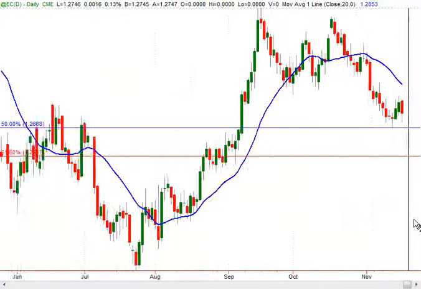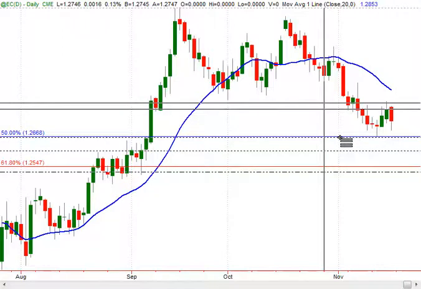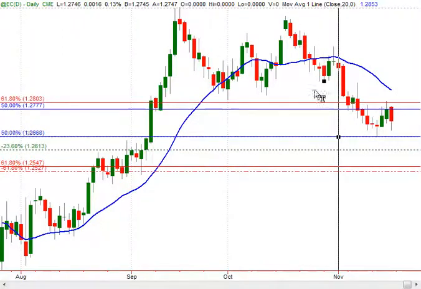Now we also have to observe, and this is another important hint, that after bouncing from this support, price violated the next measured move lower. So we know that this is a valid support. It doesn't mean that price couldn't go lower and reach the 126.20 area, but at the moment I'm going to assume this is support.